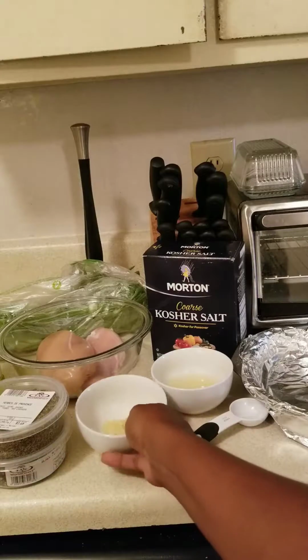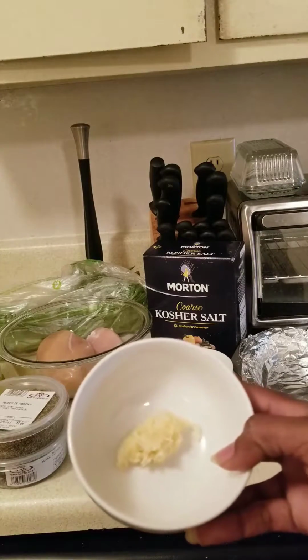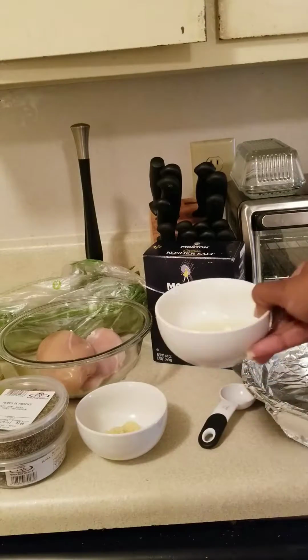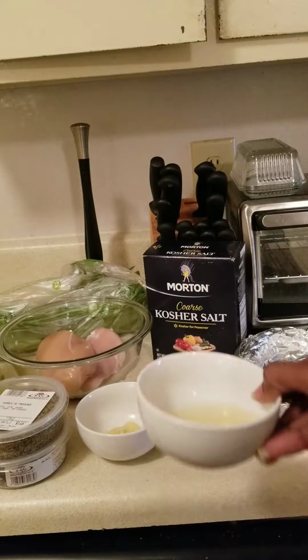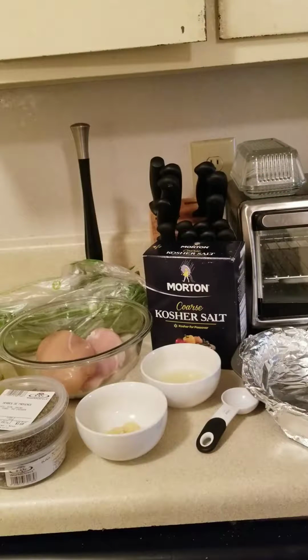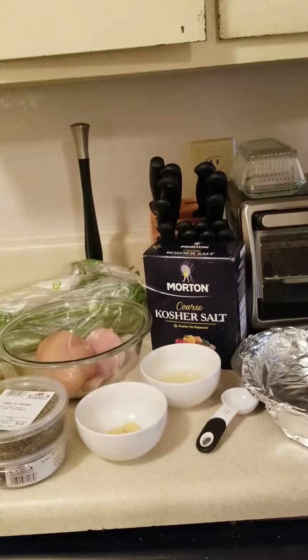And I have about, I think, 4 garlic cloves. I grated it, and then I have the juice of 2 large lemons, of course, and then I have some kosher salt, and I have extra virgin olive oil. So I'm just gonna go ahead and put this together, and we're gonna get this thing in the oven.